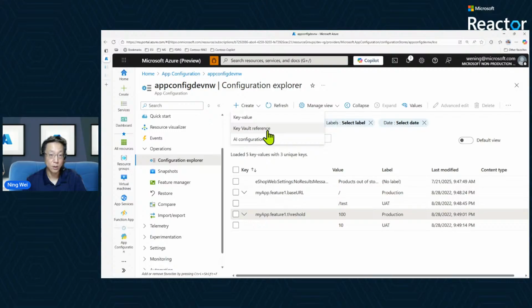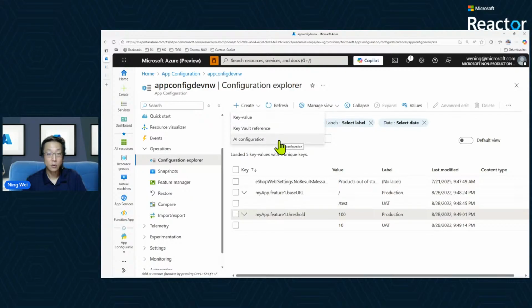So you can create a key vault reference, which points to a particular key vault secret, right? It gives you the URL of that key vault secret, and then your application needs to retrieve this reference and go to the key vault to fetch the actual secret value, just like I did in the demo application just now, right?